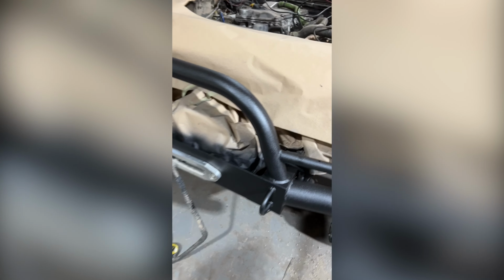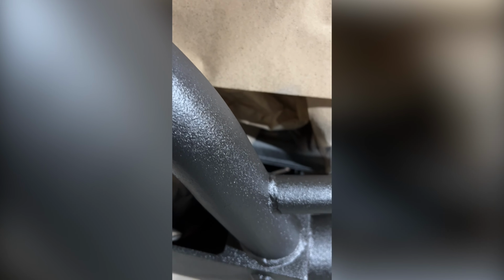I'll give the bumper a once over. Again, I try to keep it a nice, subtle texture. I don't like the Raptor texture, but it's good that you can do so much with it, to be honest. This time I borrowed a spreadsheet engineer's gun, because normally I just buy a cheap Schultz gun and throw it away. But I used the adjustable Raptor gun this time. Very good, I was quite impressed with it. You can go from even less textured than that, if you wanted, to really heavy like I had on Dora last time.